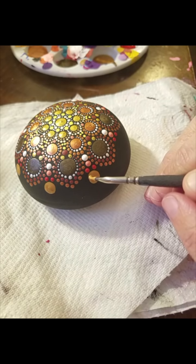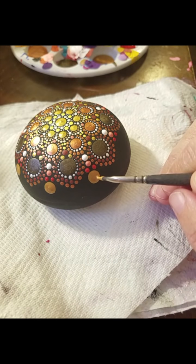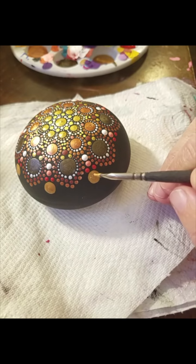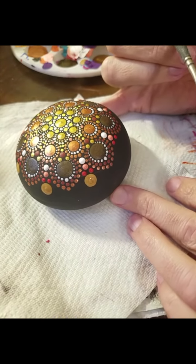And like I said, this one's a little thinner, so I just want to make sure I'm not leaving the drip at the bottom when I let up. Otherwise, the gravity's gonna pull the dot down.